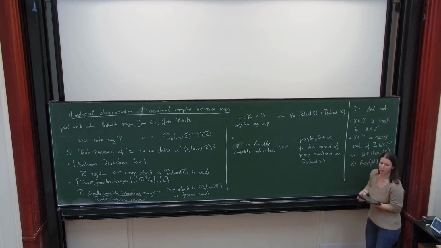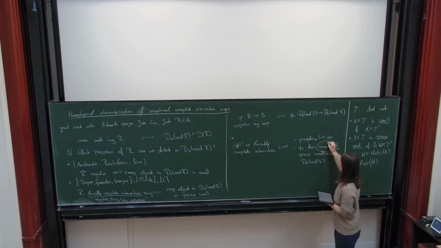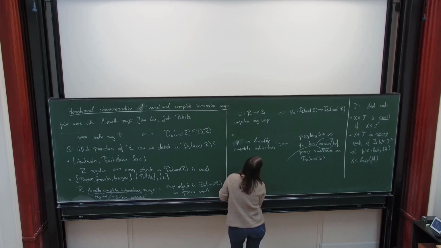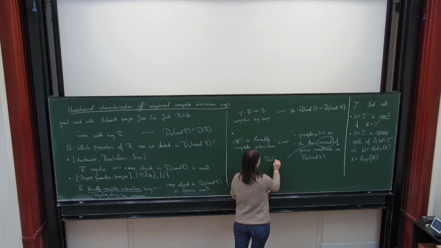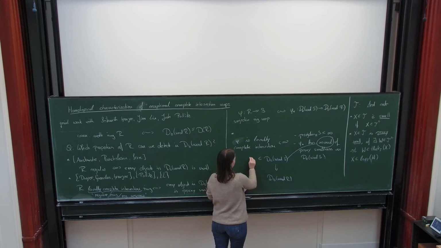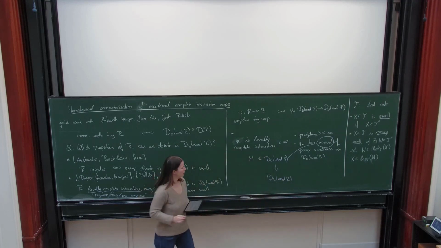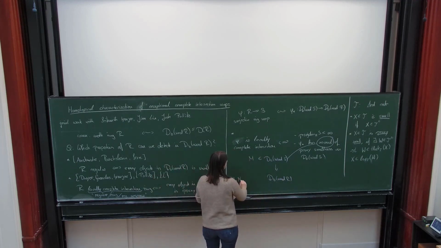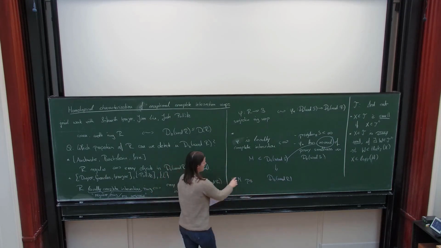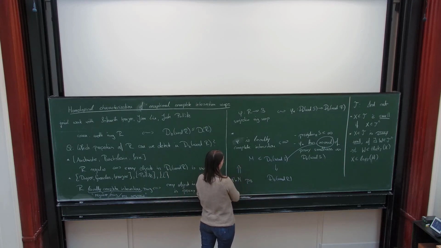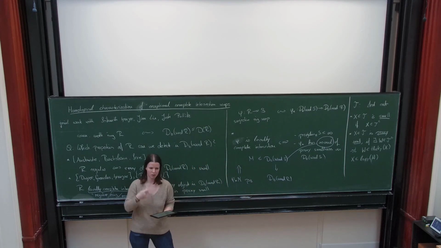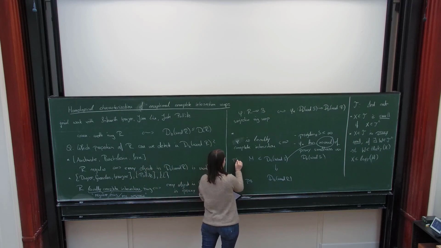And I should tell you what I mean when I say ascent. So I write the functor in this way. And then if one starts with an object over S, one can look at the restriction. If this is proxy small, then the object was proxy small to begin with.